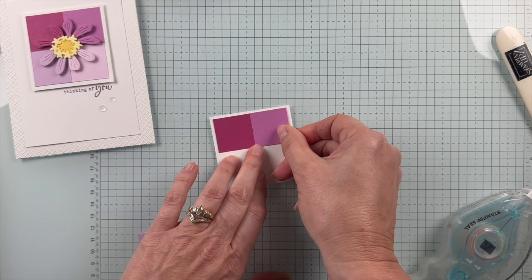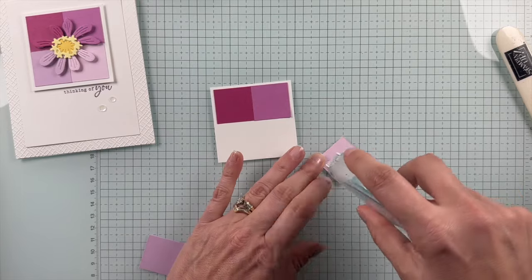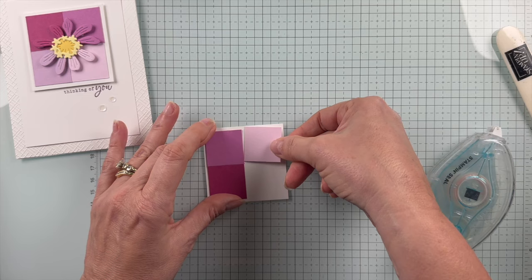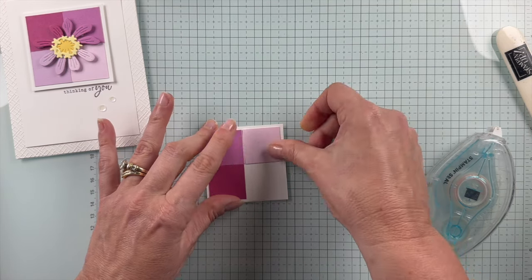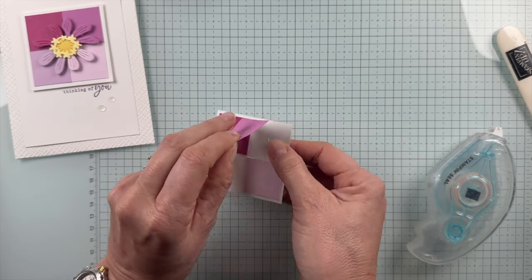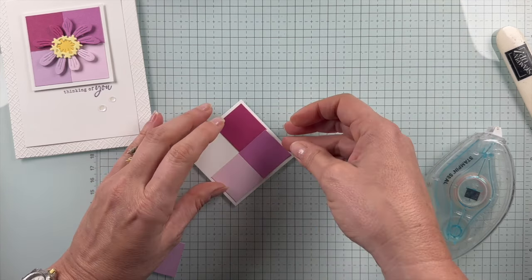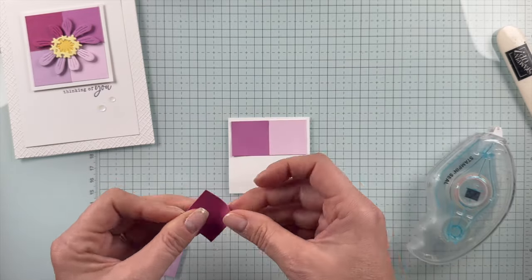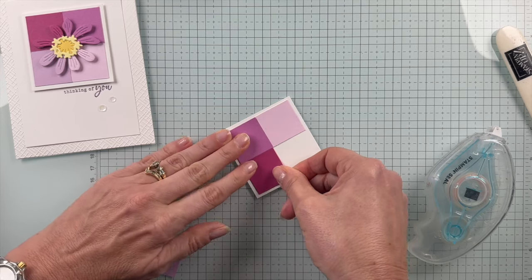So I've left a little bit of a border around the edge, and of course, I may not have all my layers cut perfectly even. Do you guys have that issue as well? We don't always get it 100%, you know, but that's okay. It's paper crafting, right? All right, I'm going to slide this one down a little bit because I'm finding my spacing is not so even. So let's pop this one up. So this is part of the reason I didn't push that down. Okay, and then we're going to pop that one off too. Now, this is going to be forgiving because we're going to cover up the center of this. So if we end up with things off a little bit in the center, it's all fine, right?